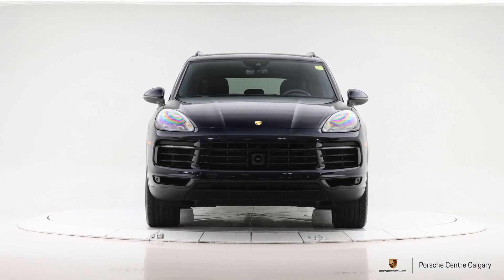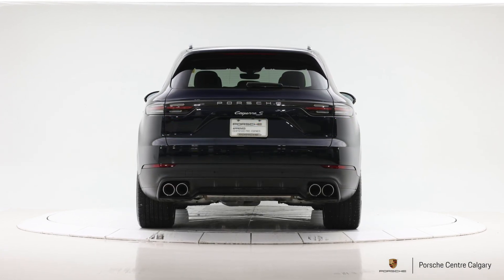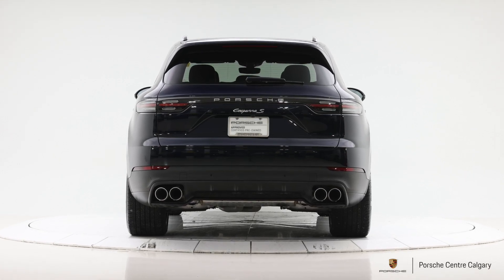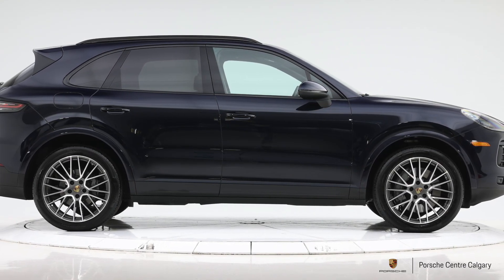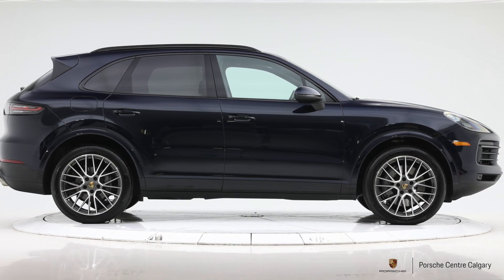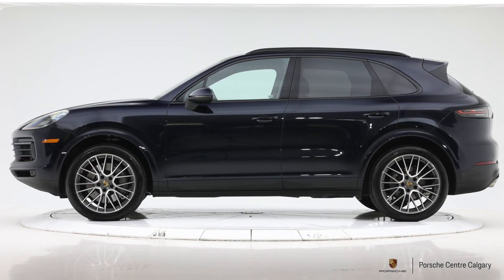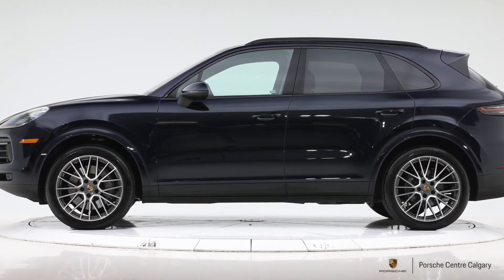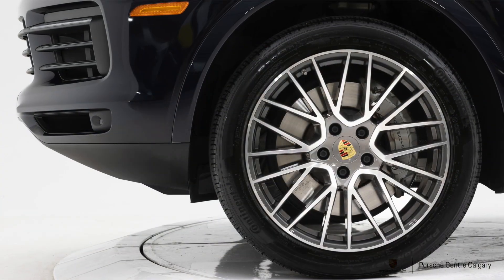There are a lot of advantages to a good condition certified pre-owned car. This car was in great shape when we ran it through the inspection. The tyres have a lot of tread on them, brakes still have 8 mils plus, so they're almost brand new — kind of what you would expect on a 10,000 kilometre car. That warranty covers you right up until 2027, and it covers everything except for wearables such as the tyres, brakes, windshields, etc. Good peace of mind to own on a nice pre-owned car.